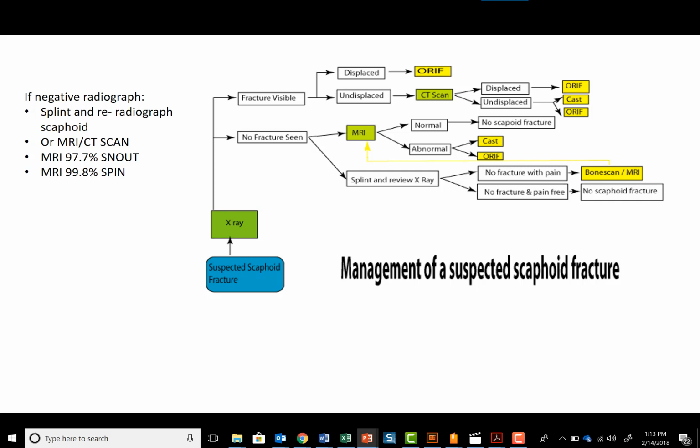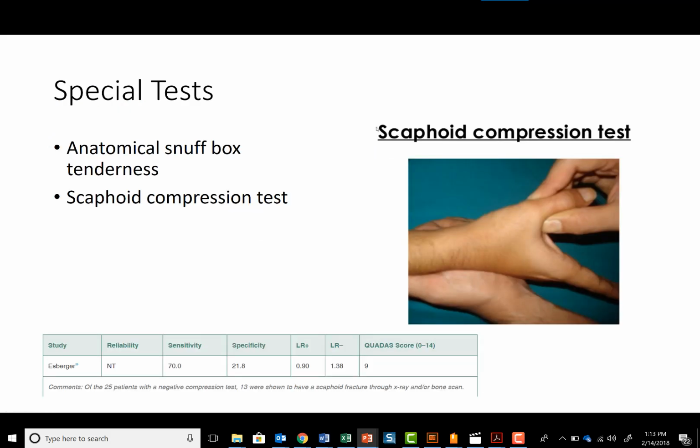But if they have the pain, they don't see a fracture on x-ray, they're still probably going to splint them. This isn't someone that's going to come into PT, but if you're direct access and they come in, they're like, yeah, I fell on this wrist a long time ago, I went to the ER, they did an x-ray, it was negative, they sent me home. Then you might need to think that, well, you still could have a fracture, you might need some more imaging. So you'd have to probably refer them out.